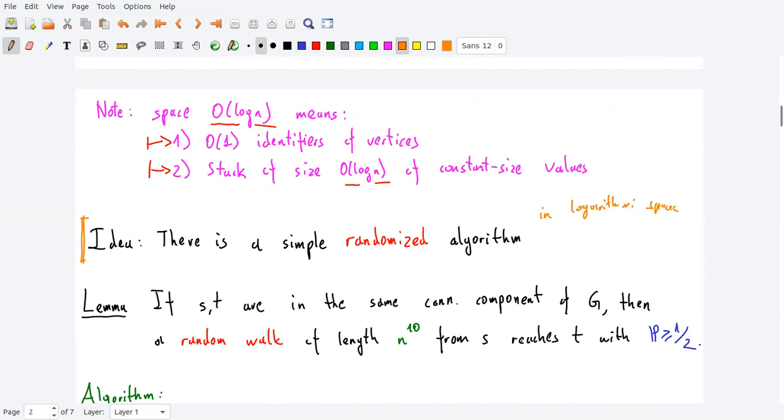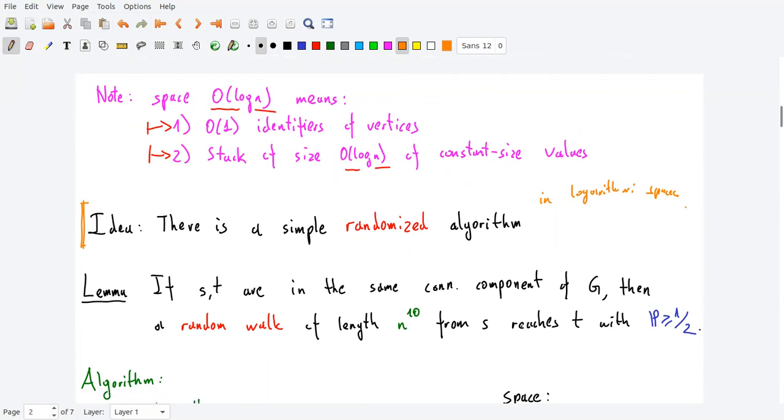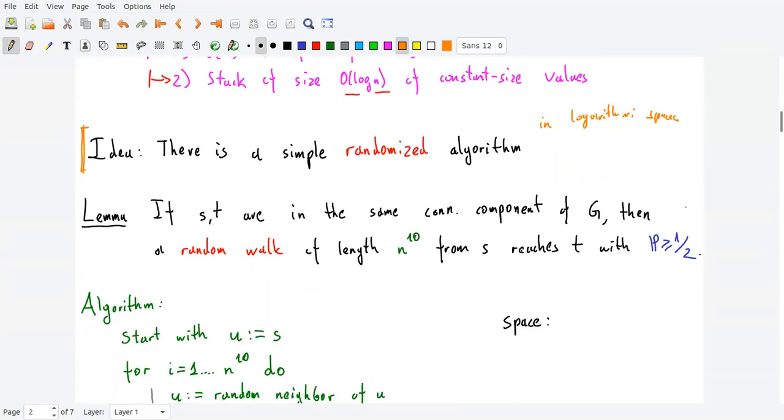Yeah, so in a sense, this algorithm will try to find a path. If there is no path, it will never be able to find one, and if there is a path, it will be able to find it with good probability. The main idea is the following lemma that is not too hard to prove, and we will actually prove some variant of it, some weakening of it, during the tutorials.